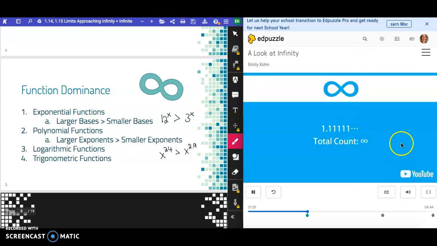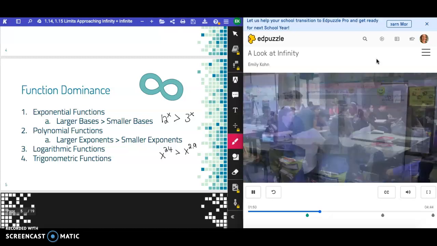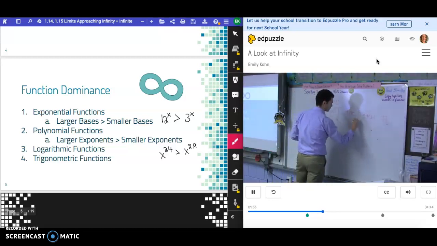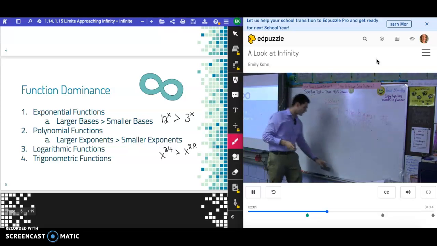That means we can just keep adding 1 on to the end of this number forever, and every single time we add 1 on, the number gets a little bit bigger, right? So it's a unique number. It's a different number that's between 1 and 2 every single time we do this. And if we keep counting these numbers, as in how many numbers are between 1 and 2, we'll never end. That is infinity. Infinity is a concept. And this is crucial to understanding not just infinity, but also for calculus.